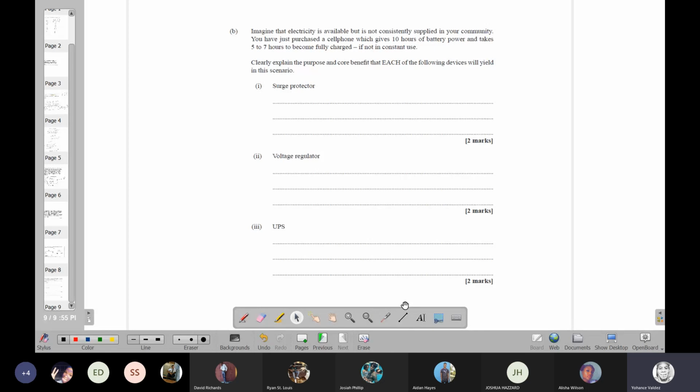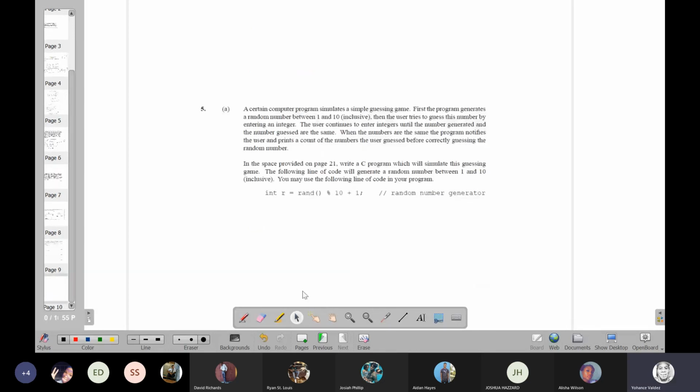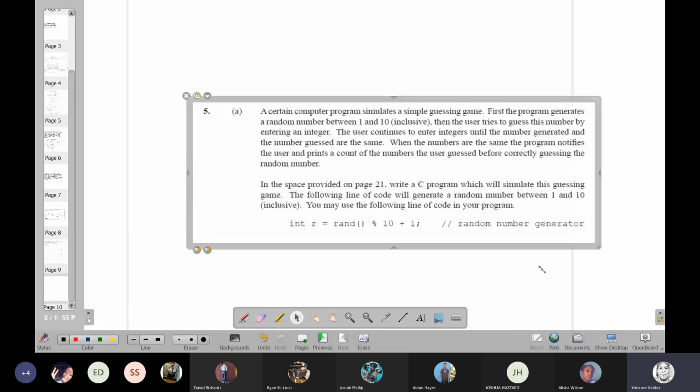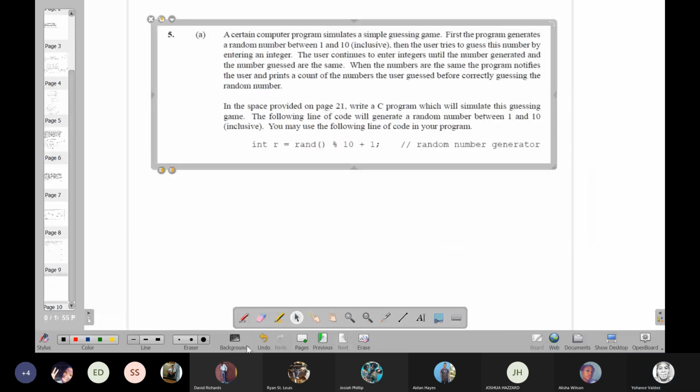So I'm going to jump to question 5 for when we come back from our 10-minute break. I'll post question 5 now so that you can watch it during the break, because I know for a fact that we didn't do question 5. I'll post it to the board, and we could start thinking it through. How would we answer this question? In 10 minutes, I will see you guys.